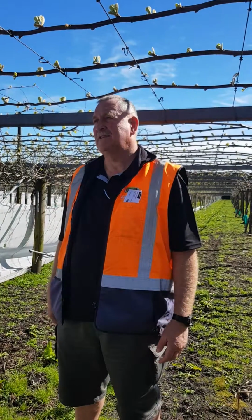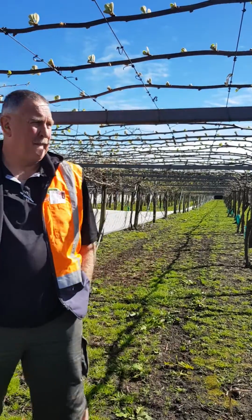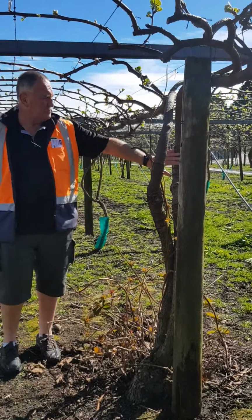But that's... and growers get paid accordingly. They really do. I've got a question. What's with all the lines on this? Yep. So these are what we call girdles.